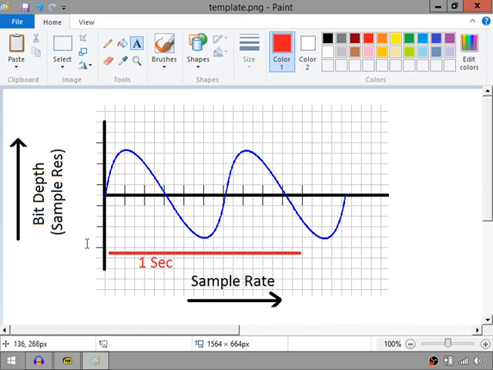And the amplitude, or the potential amplitude in this scenario is, well, we've got 1, 2, 3, 4, 5, 6. So we're going to have 6 different positions in which we can measure the amplitude, or that's going to be the accuracy of our measurements. In terms of bit depth, that's actually going to be 3. And I'm going to explain to you how I arrived at number 3.